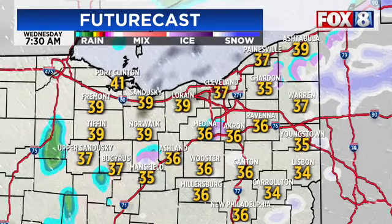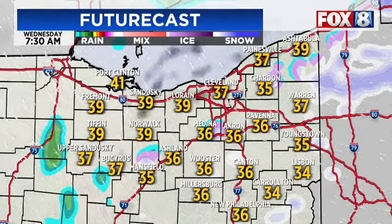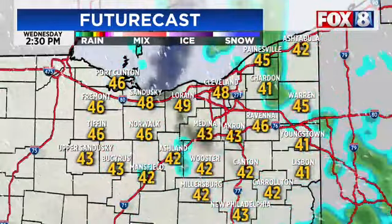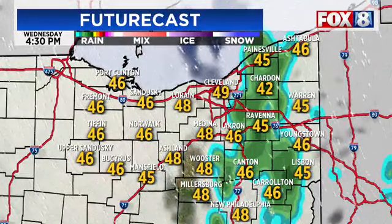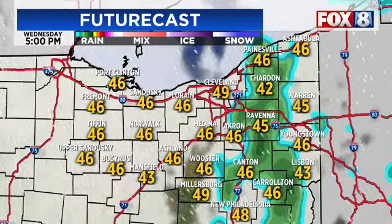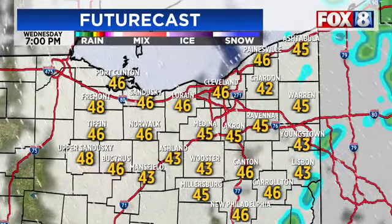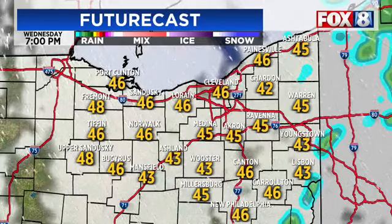As for tomorrow morning, we're going to wake up out the door mid-30s to upper 30s. The showers will taper off throughout the evening. So the lunch hour, quick dose of rain, and then if we do see any rain showers in the evening, it'll likely be east of Cleveland. Temperatures still struggle again tomorrow. We will still be about 15 to 20 degrees below the average for this time of year, putting us in the upper 40s. So a little warmer than today, but not warm, that's for sure. And it stays windy tomorrow as well.